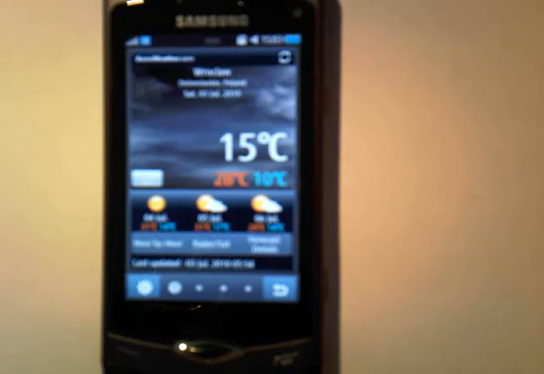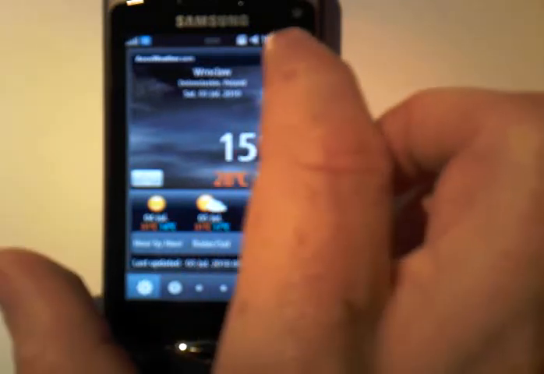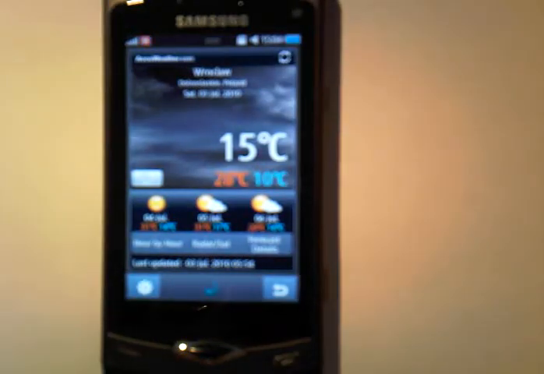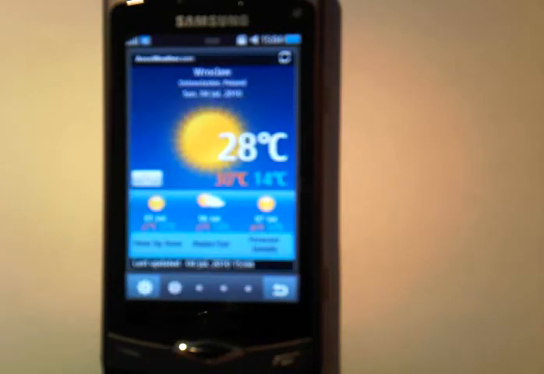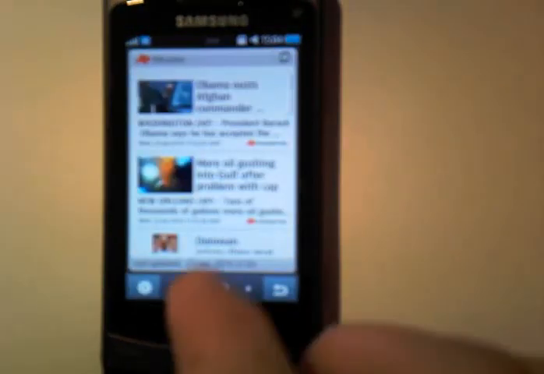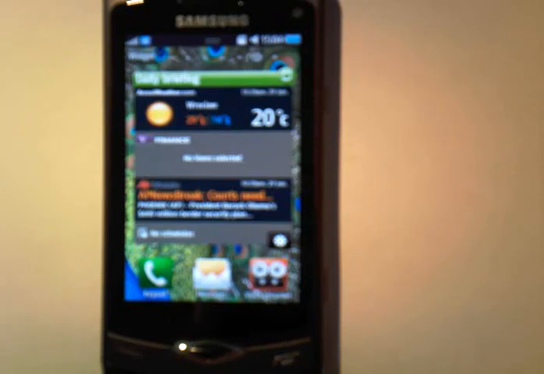You have the weather panel. You have to click to update that, and graphics are okay. It's nothing like the HTC Sense graphics, which are much nicer. And this just gives you the full panel, the AP, and of course the empty Yahoo Finance. So some nice widgets at the moment, but we need a lot more.